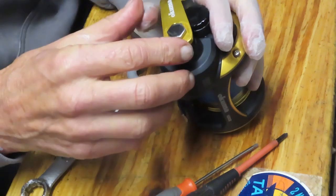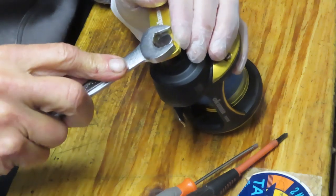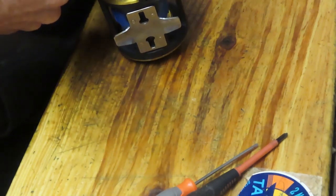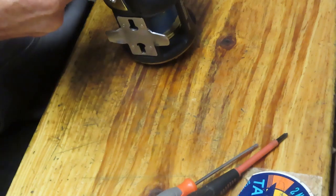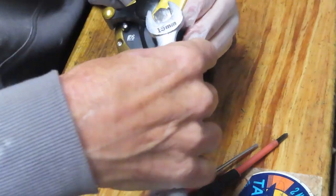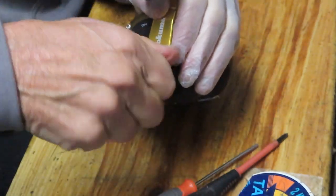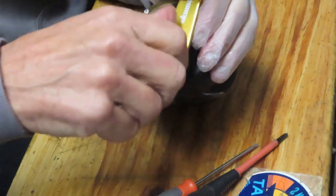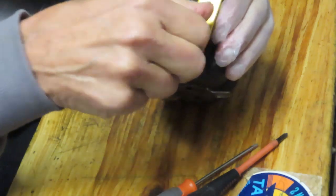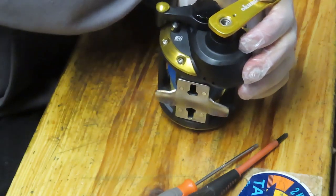We took the holdfast and the screw out — that'll enable us to remove the handle nut. And boy, this one's on tight. It's actually a screw, and this one's reverse-threaded — that's why it was giving me an issue there. This one comes out in a clockwise manner, or turning away from you, for those that don't do analog clocks anymore. We're going to take that screw out so we can remove the handle and the exterior pieces.